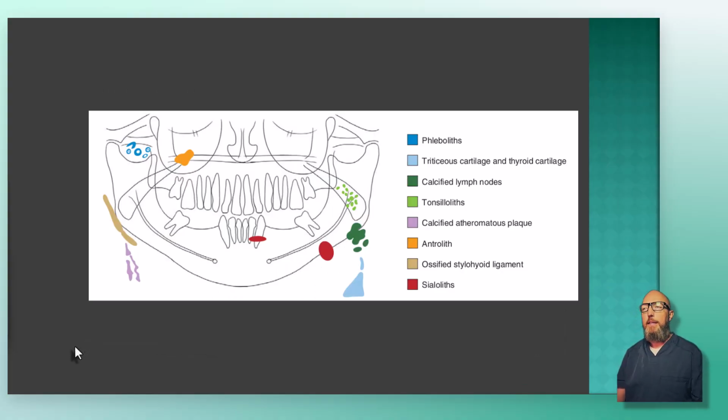All right, and I really like this diagram from our textbook because it kind of shows all those things we just talked about and the common locations. What's up here that looks like red blood cells or donuts in some cases? Well, these are Phleboliths. And why is that such a common location?